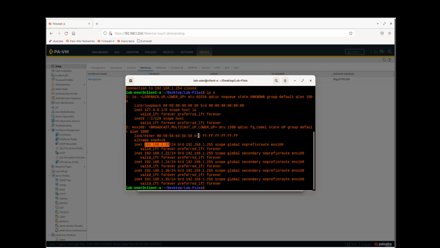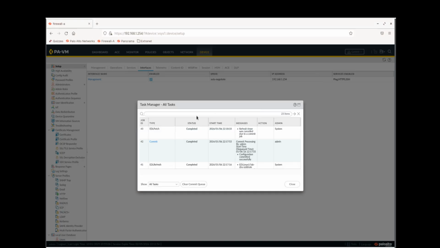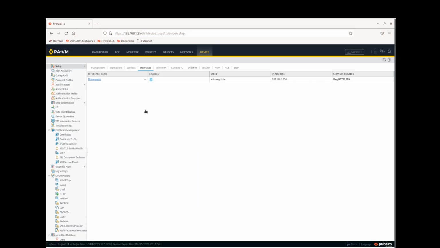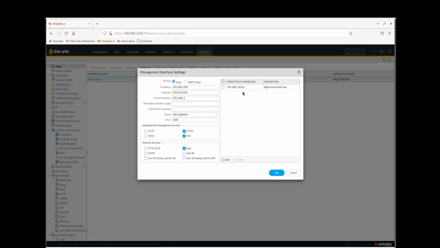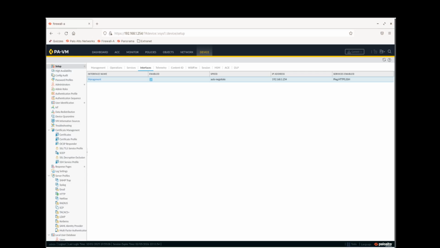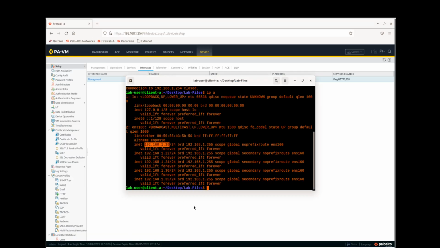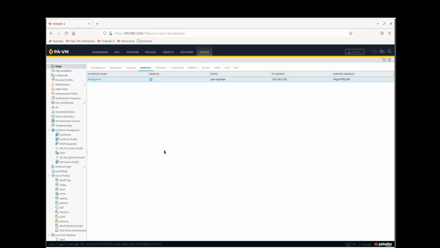That's the local host. And when we added that host, 1.20, it allows us to manage the device from a user machine.